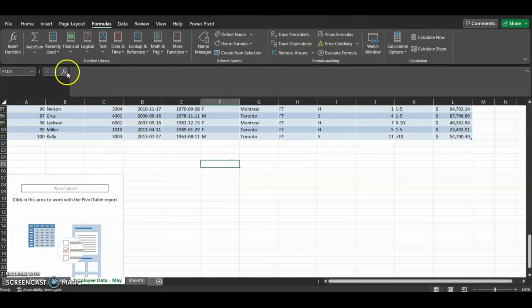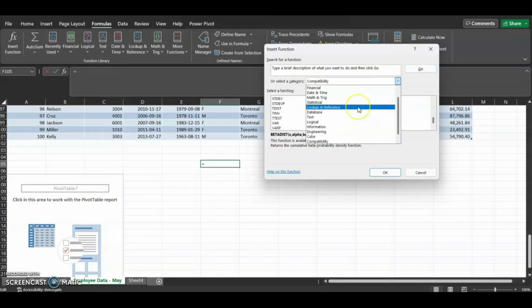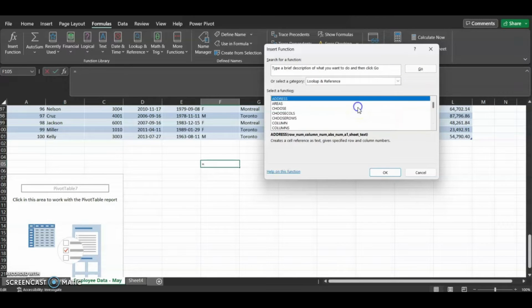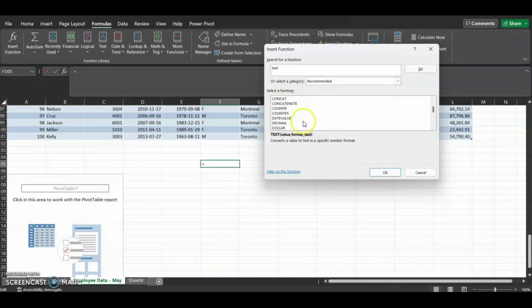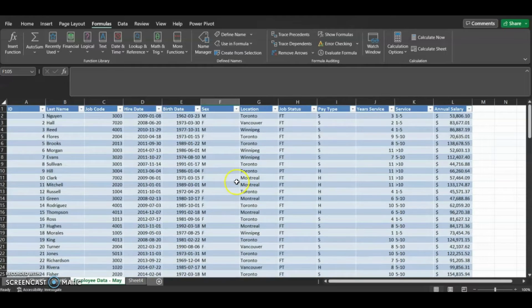You can also come here, pick a cell. If I'm going to write my function here, I can easily click on the FX icon over here, and it shows me this option where I can search for something. I can give a brief description of what I'm looking for and then do a search. I can select functions from here also. I can use the categorization to look for references I'm looking for. I can say maybe text, and it's going to find something that's close to what I'm looking for. So that's the way you can insert a function to start off very quickly in Excel.